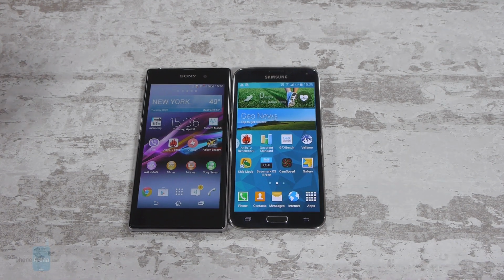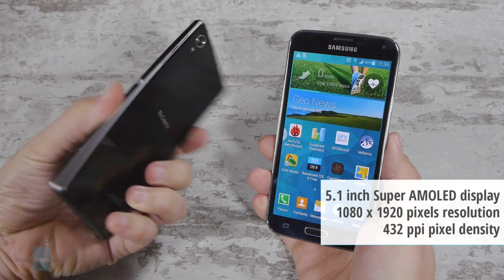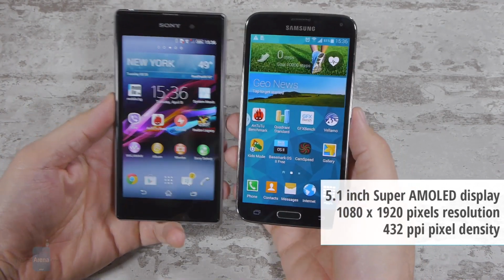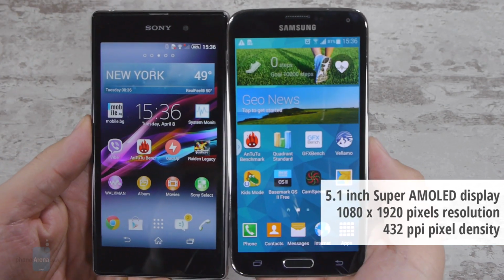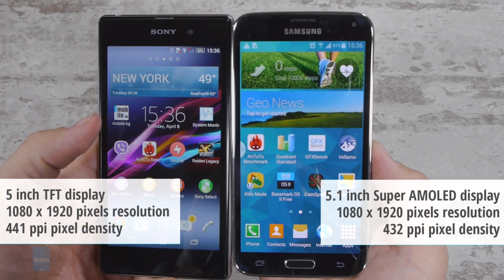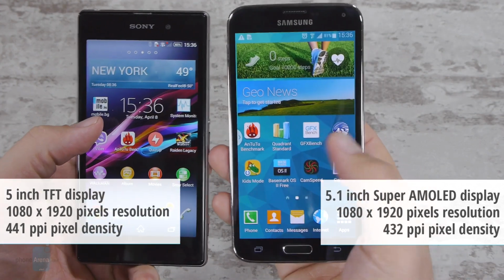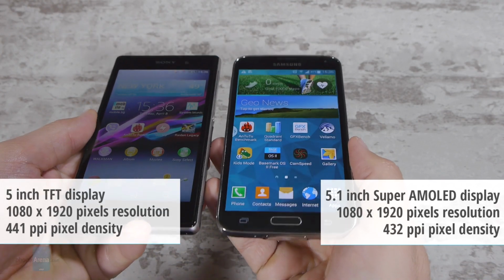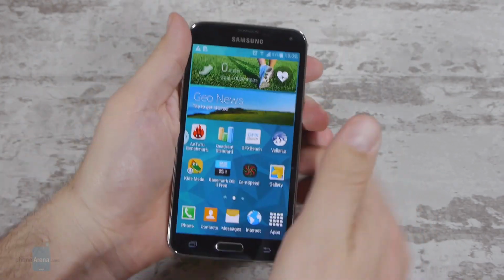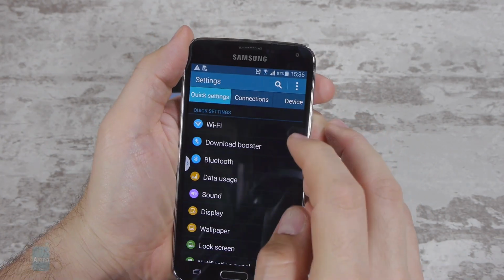The Galaxy S5 features a smidgen larger 5.1-inch 1080p Super AMOLED panel that's notable for delivering 500 plus nits of brightness in automatic mode, like under bright sunlight for example. The Xperia Z1 packs a 5-inch 1080p Triluminos display with similar pixel density, which exhibits somewhat pale and washed-out colors. The S5 panel is the best and brightest AMOLED Samsung has done to date, but color reproduction hasn't changed much. It still has bluish tone and punchy oversaturated colors with emphasis on blue and green.